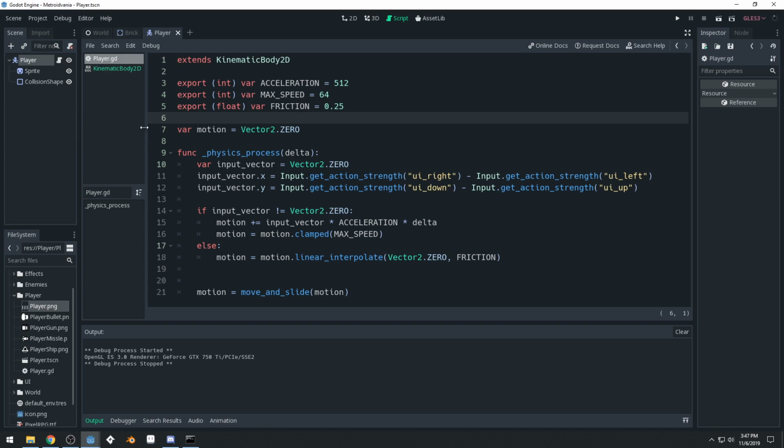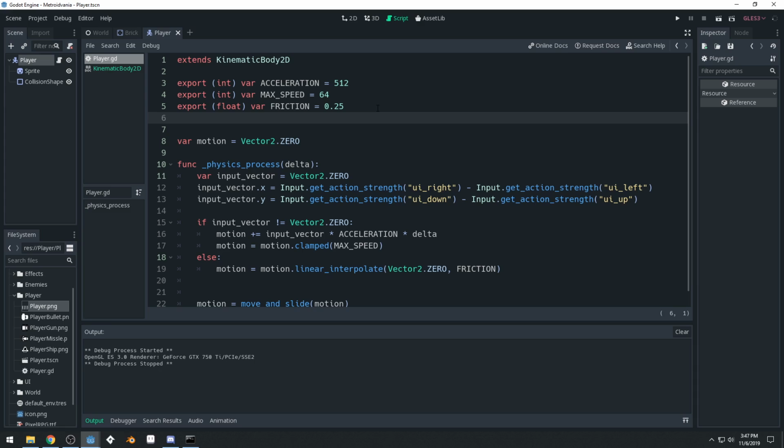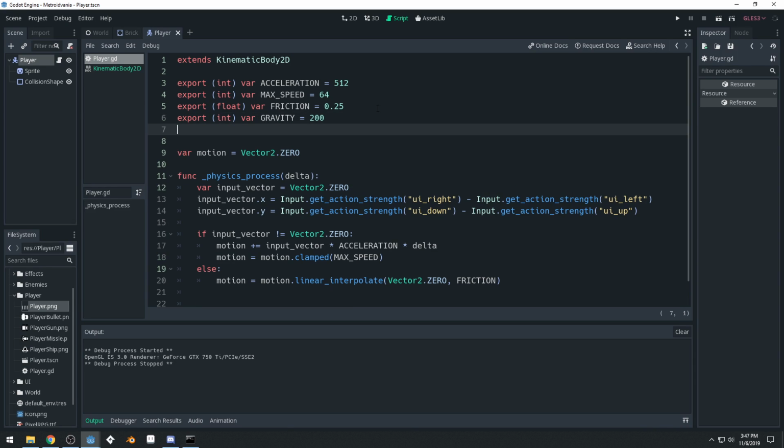We'll start by creating some new variables up here. The first one will be gravity, because we're going to need a gravity amount. Next, we'll do a jump force.